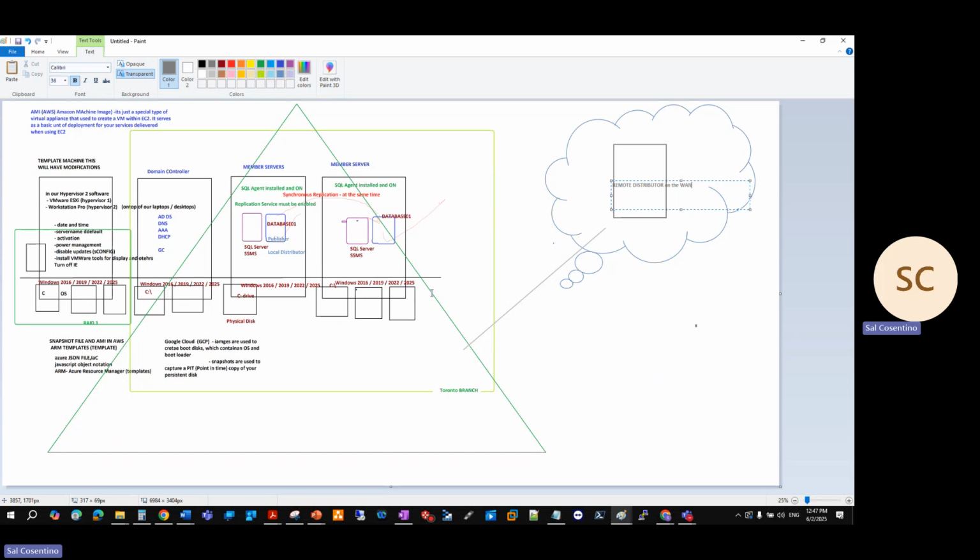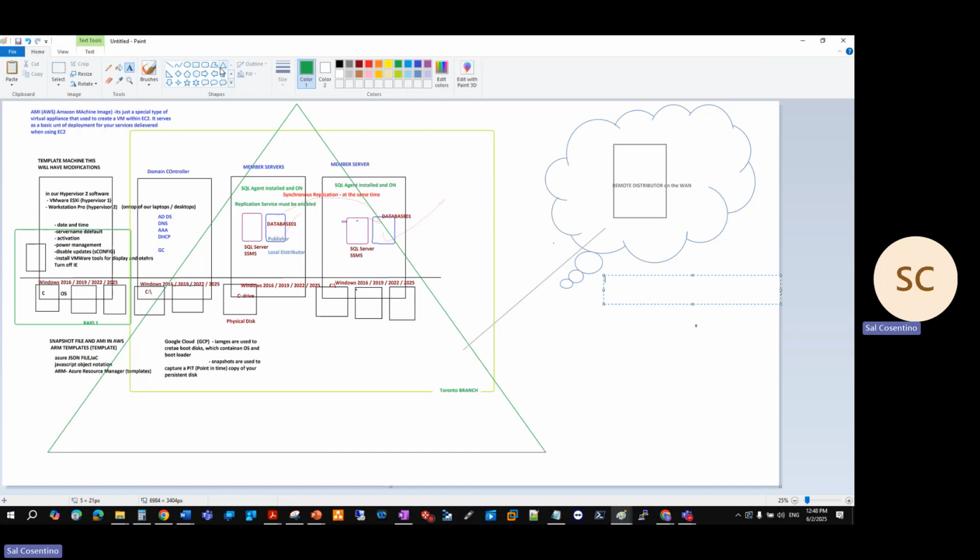We can use that site-to-site VPN that's connected to two branches, so it'll connect to our two branches, one in the cloud or wherever in our data center. I'll put that as a triangle because this will be our second branch. So we can have our other branch, and then that distributor would have full communication from the other branch to its publisher. Just remember that that's how that works.